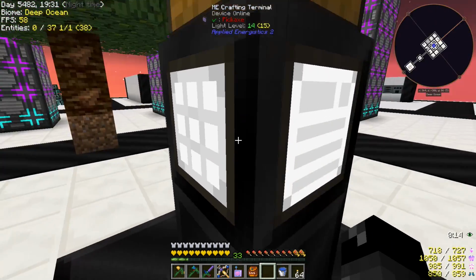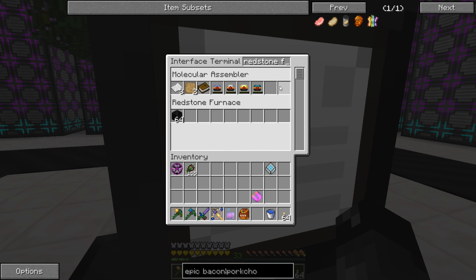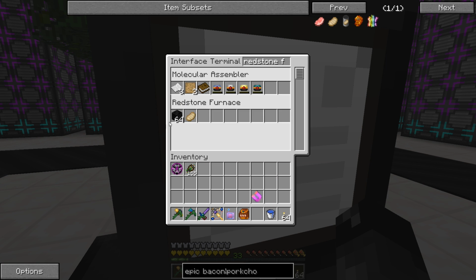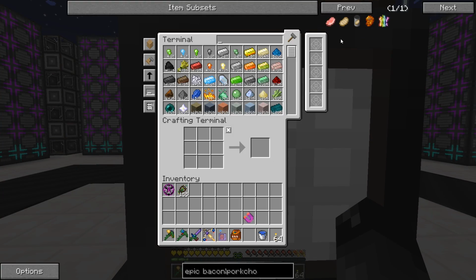We can do that in the redstone furnace. There's no reason to do that in a mass smelter. Redstone furnace. Yeah, we really don't have much being smelted in there. Right now we have burnt quartz, which I'm not doing too often. And then cooked pork chop. That should be just fine for that recipe.